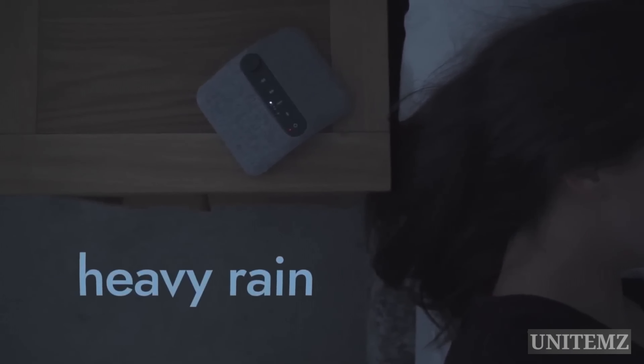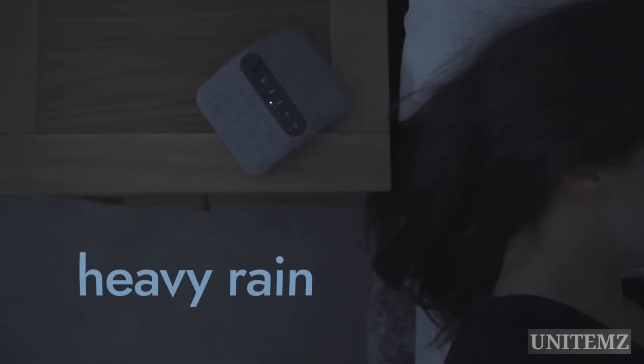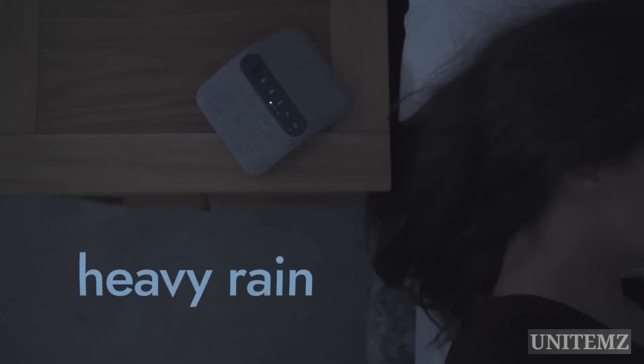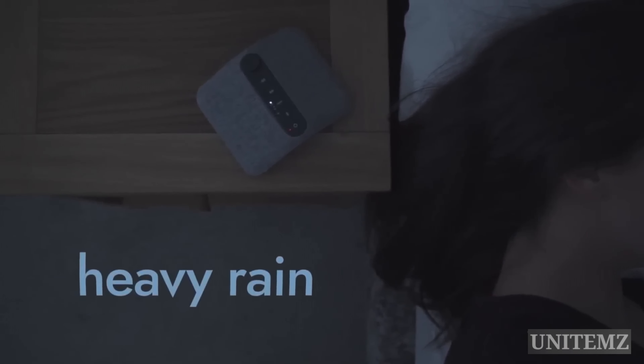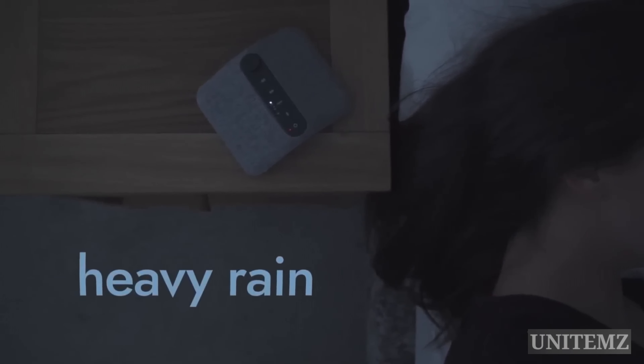The PureViz cap has a built-in UV-C light that'll get rid of all bacteria from tap water within a minute — just don't forget to recharge the cap in time. Plus, an additional filter inside the bottle traps contaminants. On top of that, there's a built-in tracker that monitors how much water you drink and reminds you to take an additional sip if you've forgotten. You can view your stats in the app and create a healthy habit to consume enough water.